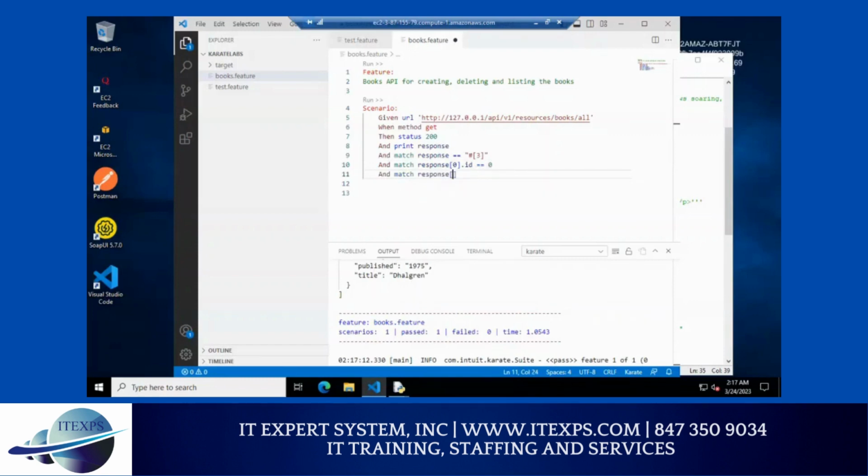Say you want to check that everything is a star dot ID, right? You can say contains 0, 1, 2, like this. It has its own syntax, just like a database. So saying, hey, match response, extract all the IDs first and see that all the IDs are either 0, 1, or 2. Makes sense? So it's very rich in expression matching. You can do any kind of verification you want to do on your data, and it can do that.